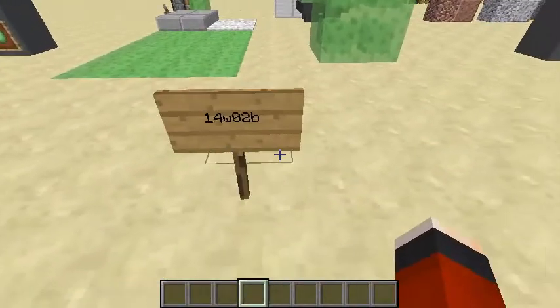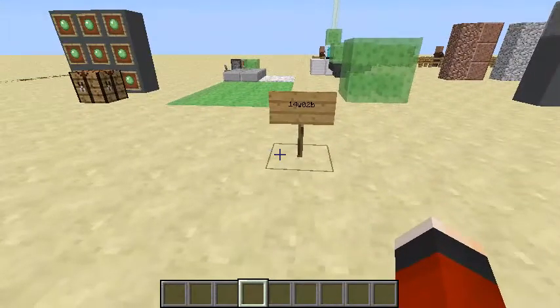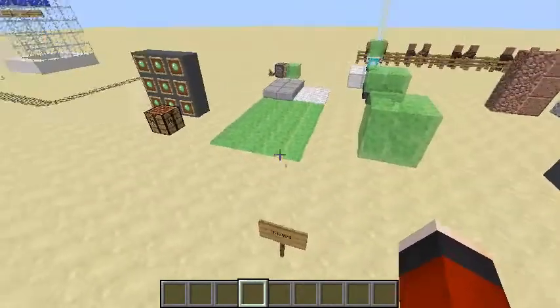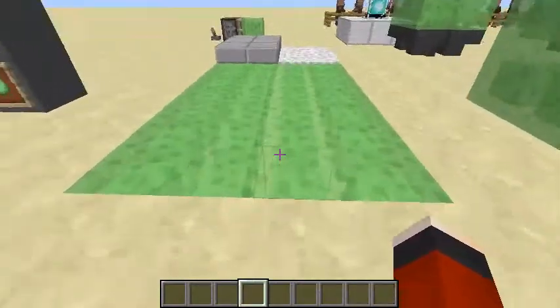We're in 14W02B this time because B came out right after A, and fixed a few bugs. Like if you went into the end, your game would crash, but they fixed that. So as you can see here, let's jump right into it.